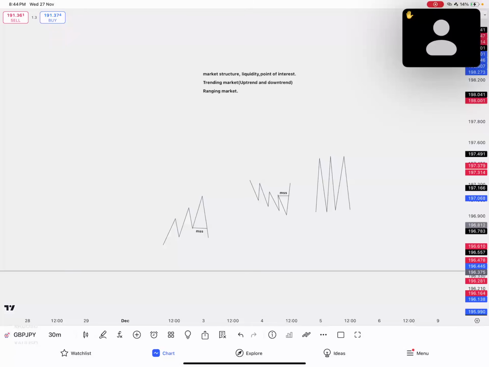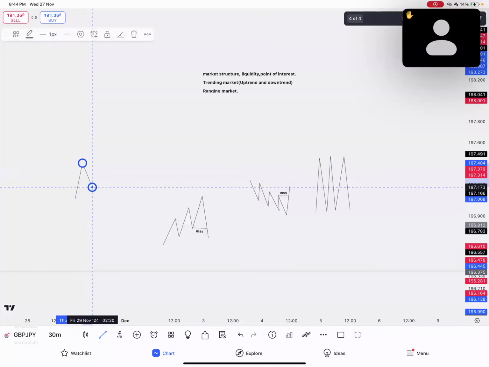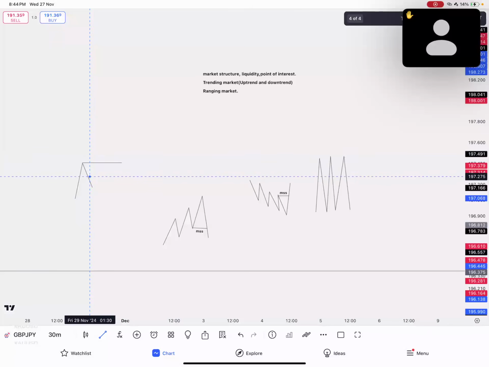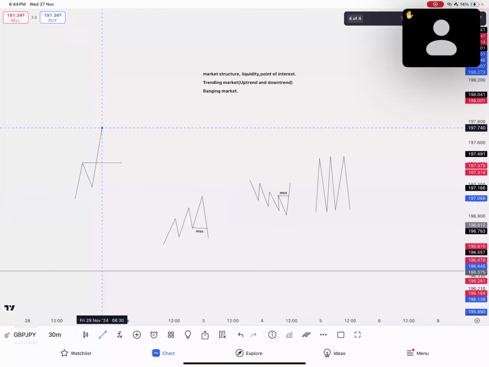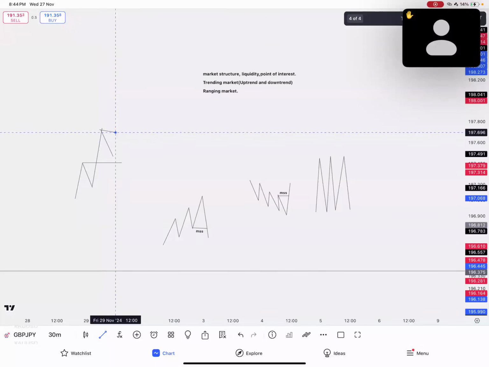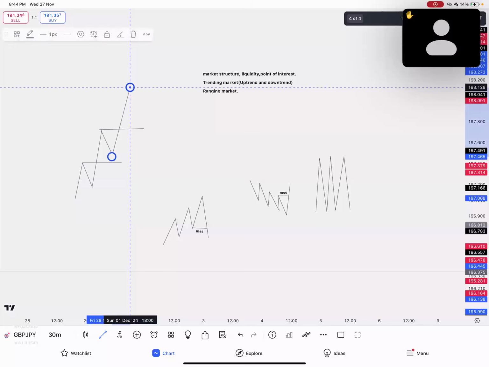So, for example, this is what break of structure basically means. The market is making higher highs and higher lows. This is a higher high. The market pulls down, makes a higher low. This now is a new high in the market. That's a new structure. If the market should go and do something like this, that is a break of structure. The market will now come back, make another low. If it comes here, this is another high here. If it breaks here, this is another break of structure.